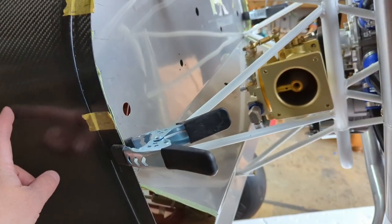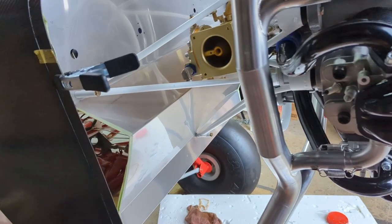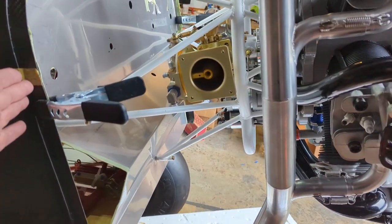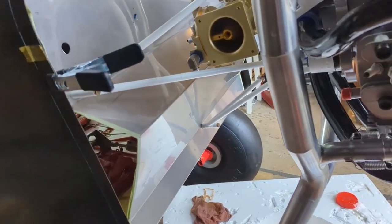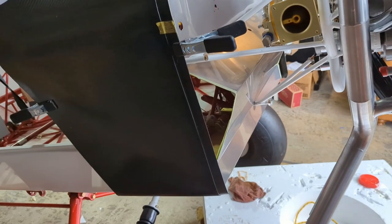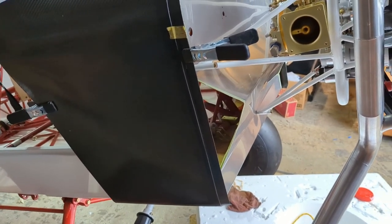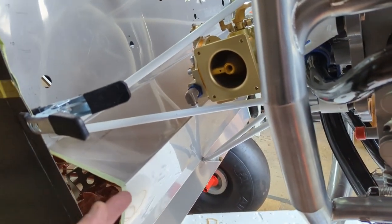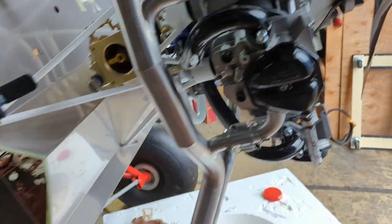This is the carbon fiber boot cowl and the firewall for a Rotax 912 ULS. What I get to invent is what's called an accessory cowl that goes from here to here. And whether I'm gonna make it out of fiberglass or carbon or sheet metal, still to be determined. At any rate, there will be an air filter here and a scoop on the side of the accessory cowl. Am I gonna put a cowl over the engine itself?